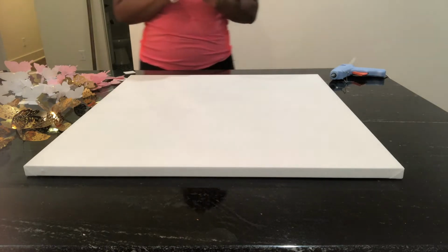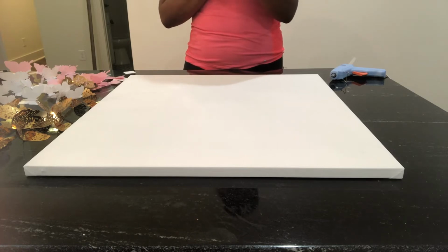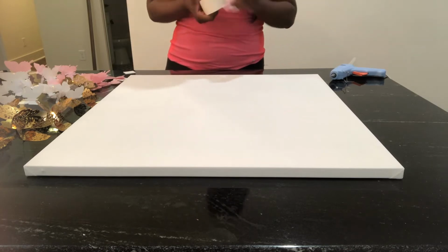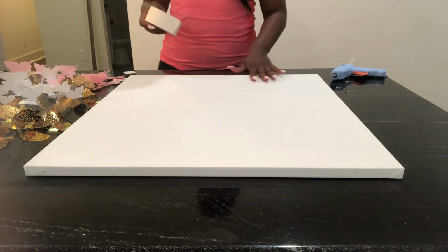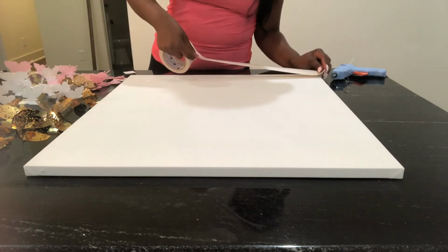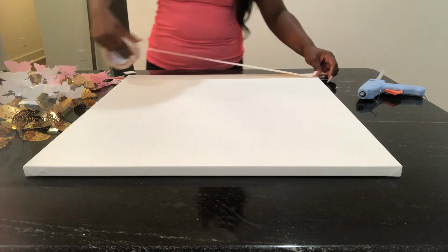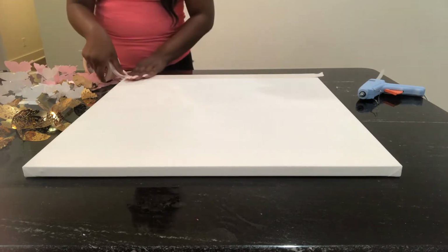So I am just gonna do, this one's pretty thick. I don't know how thick this is, but I'm gonna basically just line my edges so I can stay within that border and have a super clean white border to work with. So I'm actually going to just go along the edge. Really, I think the width of the tape is thick enough for what I want.